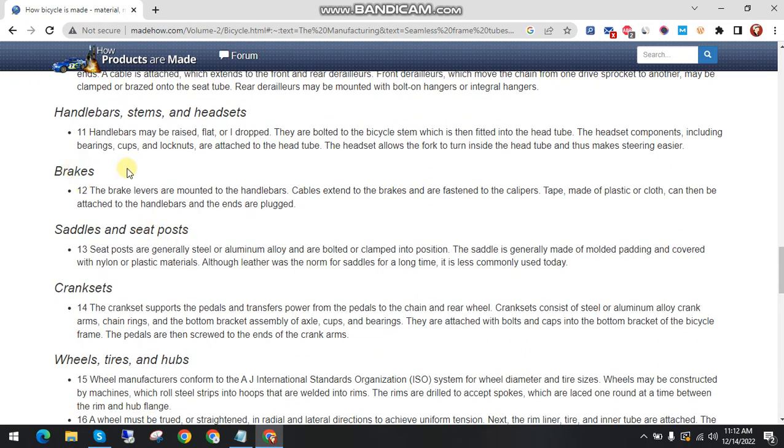Brakes. The brake levers are mounted to the handlebars. Cables extend to the brakes and are fastened to the calipers. Tape made of plastic or cloth can then be attached to the handlebars and plugged into the ends.